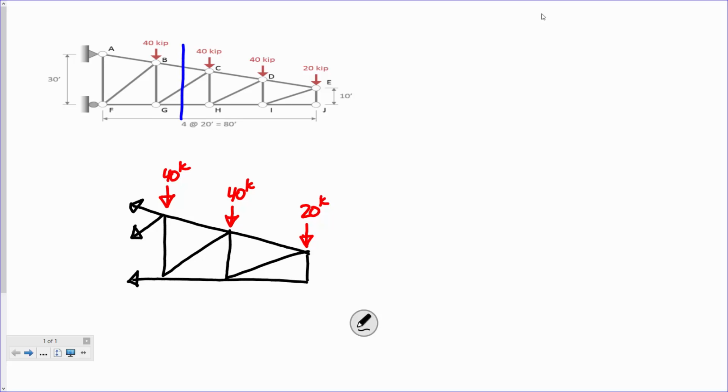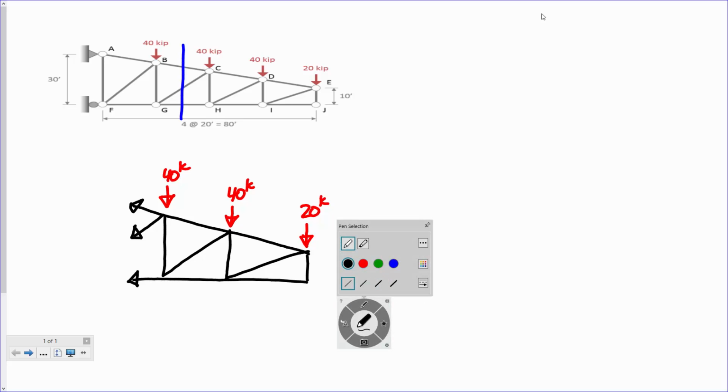For instance, we agree that this member up top is going to be in tension, but this lower member here, this GH, is probably not. It's probably going to be in compression, but that's okay. I'm drawing all of my arrows in tension. Why? Because if I sum moments or sum forces and I get a negative answer, it means my assumption is wrong and the member's in compression. So it's an easy way of doing my bookkeeping. Just assume everything's in tension, and if something comes out negative, it's in compression. So it reduces the error.